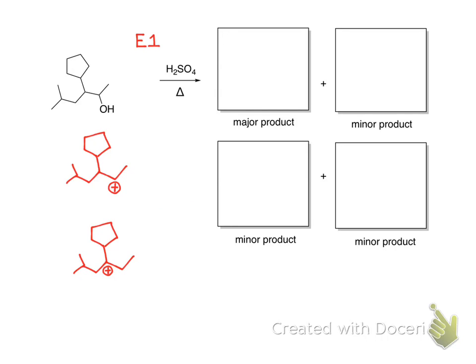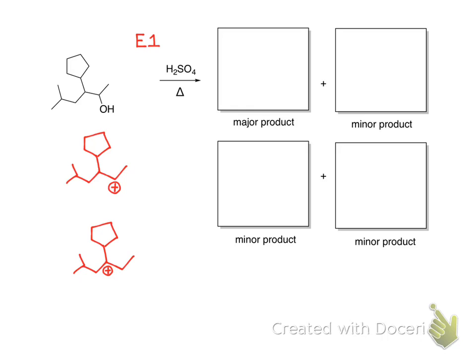The elimination reaction leads to the formation of a double bond. One of the carbons involved in the double bond will be the site of the carbocation. So for this intermediate, if we form a double bond elimination product based off of it, one of the carbons involved in the double bond will be right there. All we have to do is look next door and see if there is a hydrogen that we can take. If so, we can form a double bond product, an alkene product, based off of that.